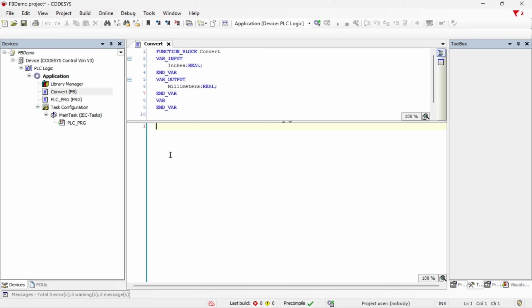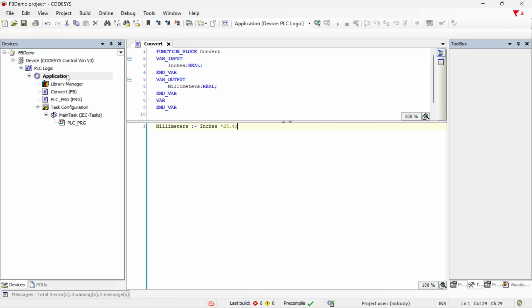In this demonstration, I'm going to show how to convert inches to millimeters, because there's not a standard function in one of the standard libraries to do that. It seems like a useful thing to do. So I've named my function block convert. I've assigned an input variable, and that's named inches. It's a real number. And then I have one output, and that will be millimeters, and that's a real variable also. So I've entered some structured text here using the variables that I created and some basic arithmetic to convert an inches value into millimeters.